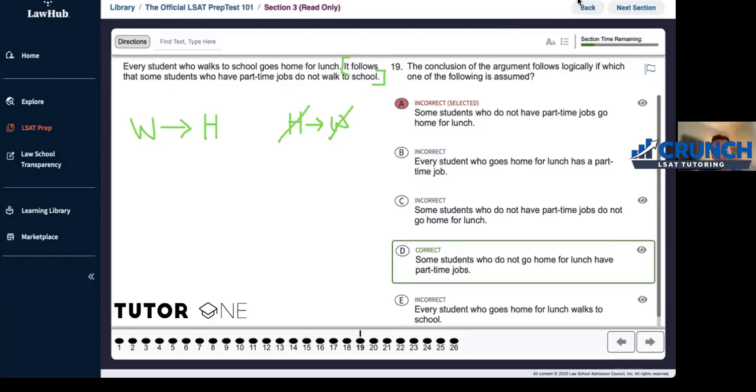No, not quite. It would be another arrow added on to some students who have part-time jobs do not walk to school, right? Or is that incorrect? And what do I write here? Just part-time job, or PT maybe, something like that. Okay, perfect. It then follows that some students who have part-time jobs do not walk to school.